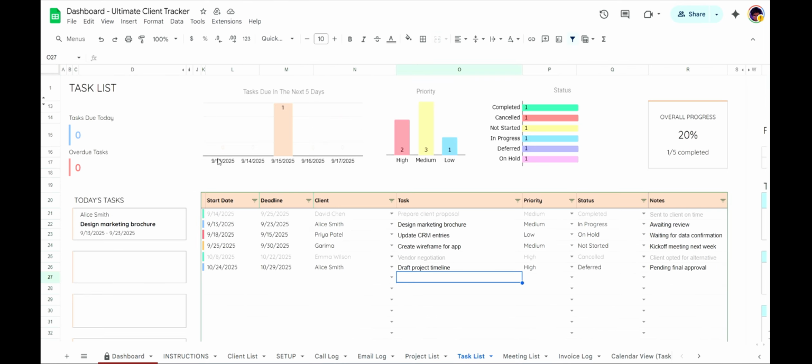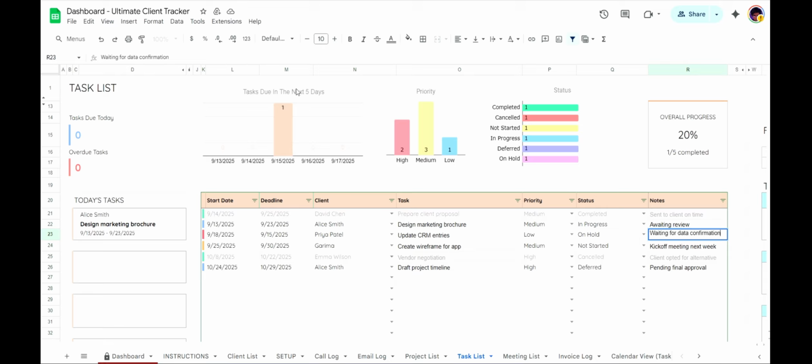Now coming to the next task, so it is for managing all the tasks. So, as we are doing projects, this contains multiple tasks that need to be actively managed, right? So now we can give the start date, deadline, and what client that project is related to, and what's the task pending. And right now we can say what is the priority of that, whether it's a high task or very important task, mid or low task, and the status of it, whether the start task is done, completed, not started. All the status can be written, and the notes.